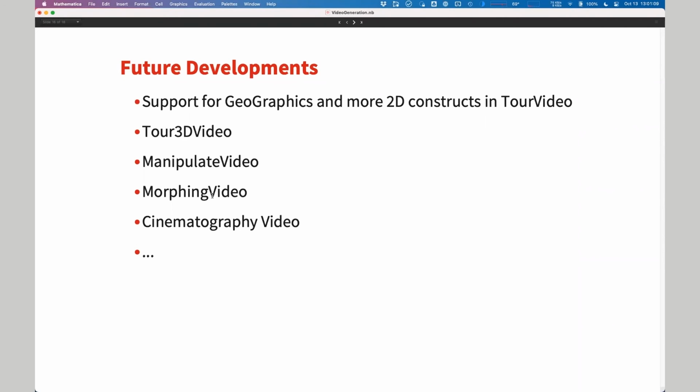We might want to do morphing video, morphing between images, cinematography videos, where we take different parts of images and apply different effects, for example, like the convergence effect and stuff like that. So we want to really have a set of functionality that will make it straightforward to create video content very easily from the Wolfram language.